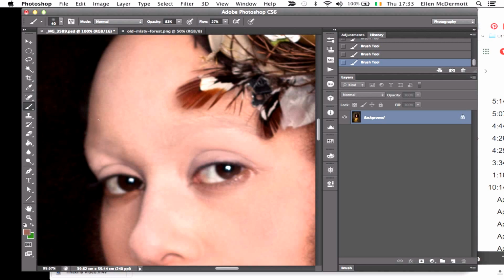So you can see I'm using my color picker here, just using the option key and just picking up the color so that it blends in nicely.